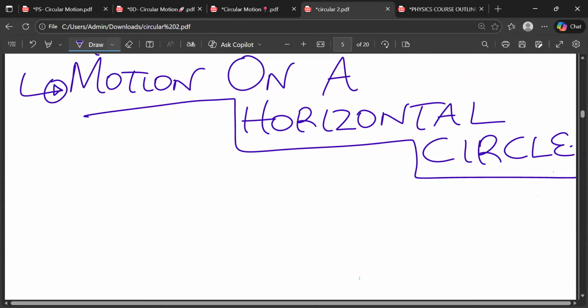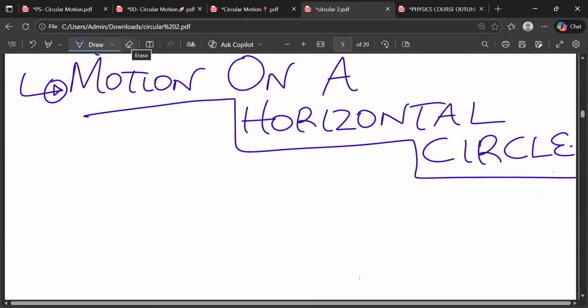Then my research for today, I've not given you any research yet. It's going to be on motion on a rotating disk. You can't read, you understand, but I'll give you the hints to follow, so that next time, I straight away go to the conical pendulum. So what do I mean by motion in a horizontal circle?